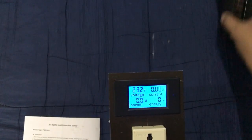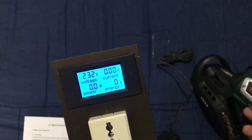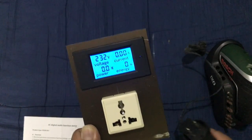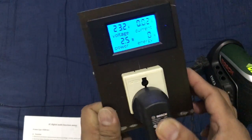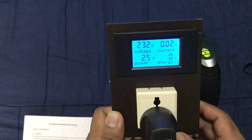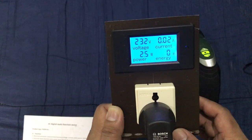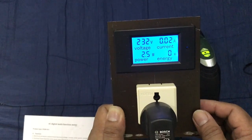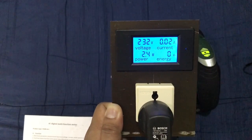I'm going to plug my charger for this small screw drill, and let's plug it in and see what happened. Okay, it's charging. See the light? And it draws 2.5 watts at 0.02 amps. And you see the grid voltage, 232 volts.